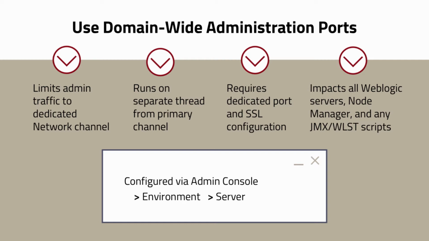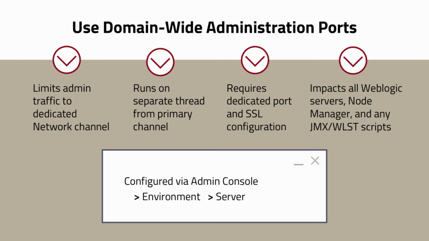And that traffic can be segregated from your application traffic. And we do this through enabling the domain-wide administration port. There's a dedicated port. Now, this is a flag that can be set at the domain level and is also set at the managed server level. So by enabling domain-wide administration ports, you are segregating admin traffic to a dedicated port, a new port.